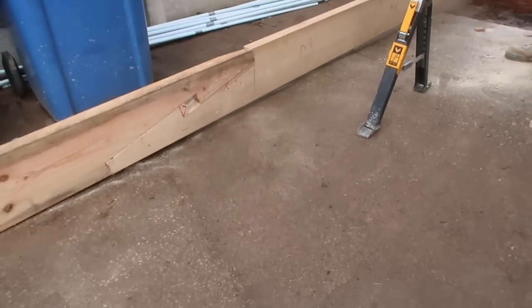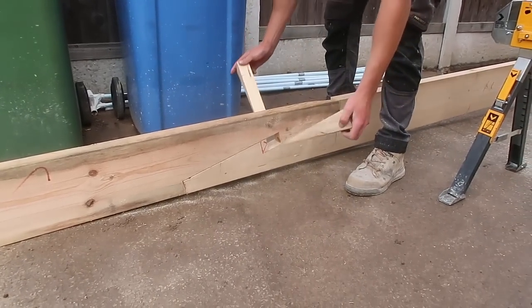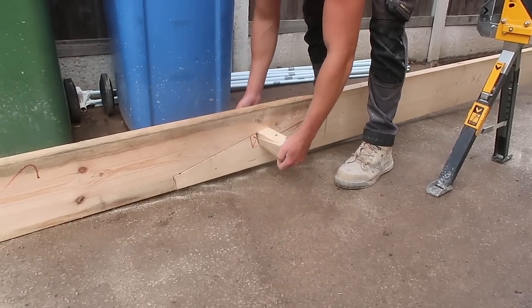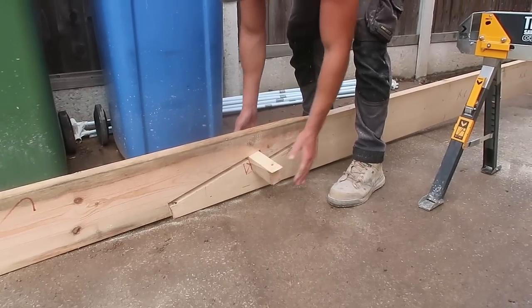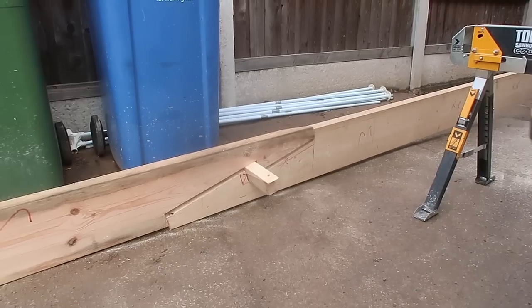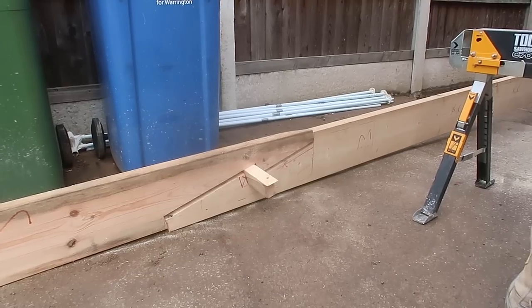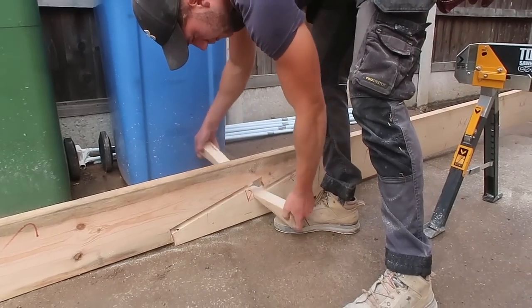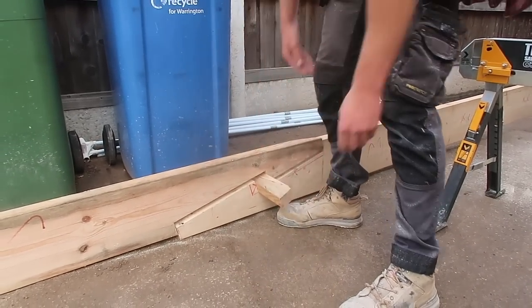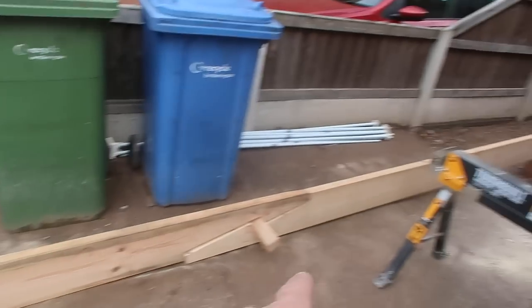So in effect, this is the plan when it's up as a ridge board, and then we're putting the wedges in as Ben is showing you now. This is just a demonstration of what will happen when it's up in the air. That's what you call a scarfing joint, and now the rafters will be cut and we'll show you putting the first part of the ridge in next. These wedges, as you knock them in, tighten it together, and there you've got a continuous long run of ridge board. That's the idea.